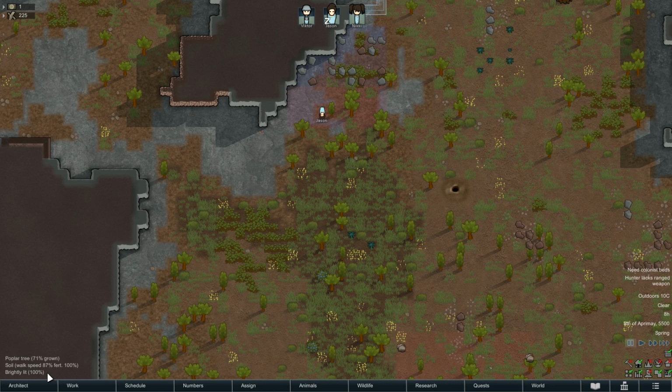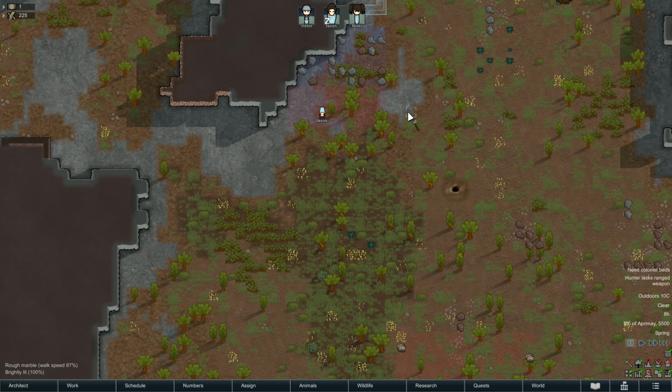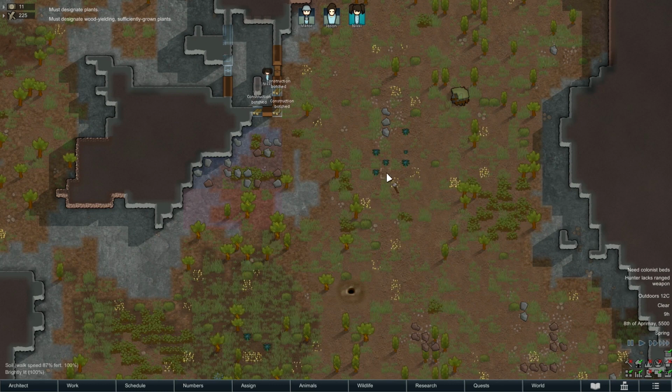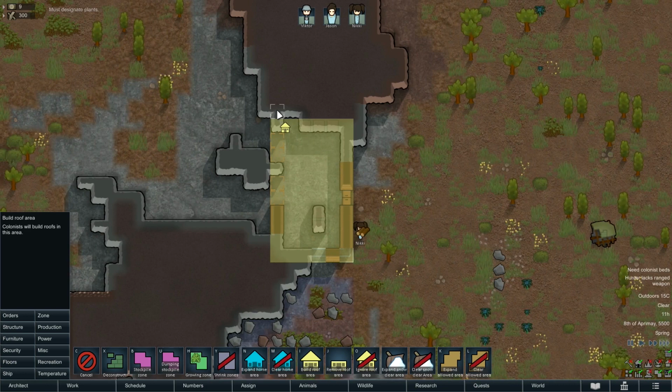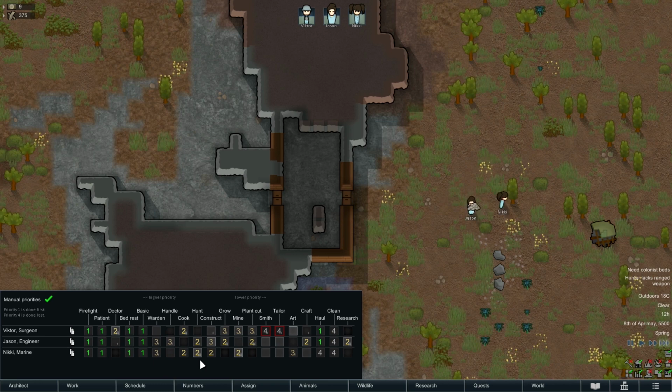Let's get some trees cut down here, a little bit closer to everything. Kind of clear out the farmland too. Beautiful. Everything's getting built. Let's make sure that we get that roofed in too. All right, who is our miner? Also Nikki, I think, right? Yeah, Nikki. Doing our minery stuff.